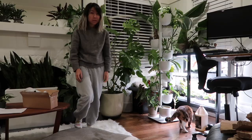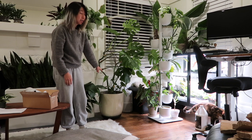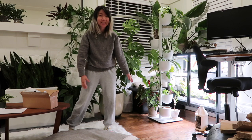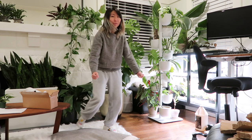So I need to lift this outside, and I'm just going to leave it outside and see what happens, but I want to put my elbow there now, so this needs to go, but I'm not sure I can lift it. I'm really bad at doing squats and lifting with my legs.